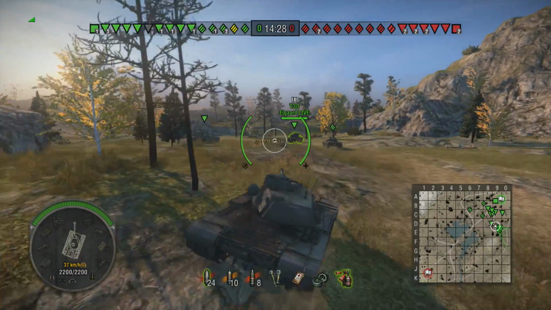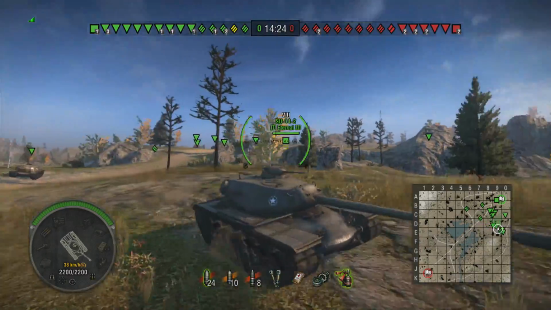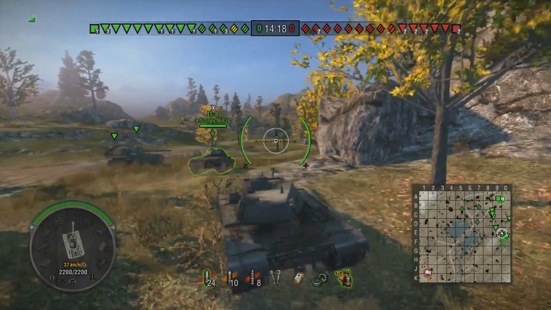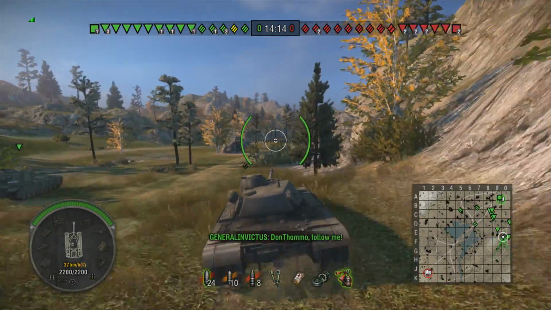It doesn't really have that great armor. It's quite quick. It's got pretty decent pen and rate of fire, and not massive alpha, but it can dish out 400 or so, which isn't bad. And with the rate of fire, it's good. So what I was doing here is what I've done a few times recently.